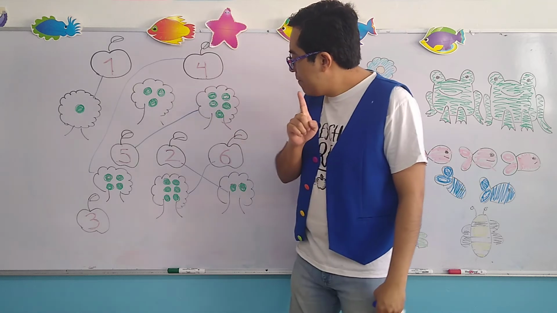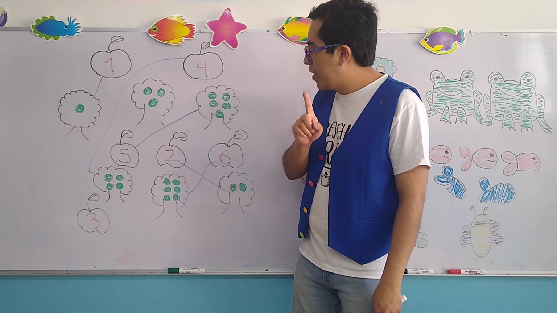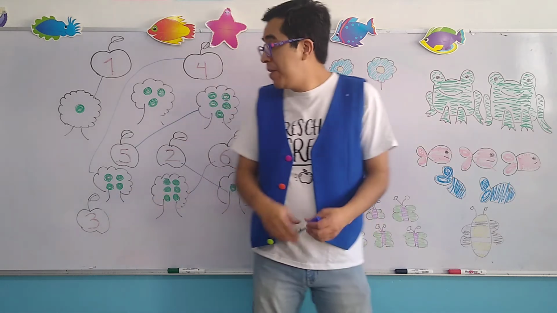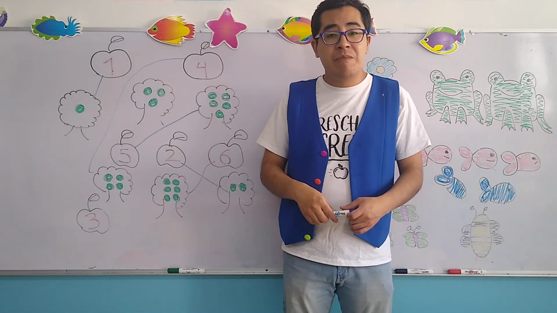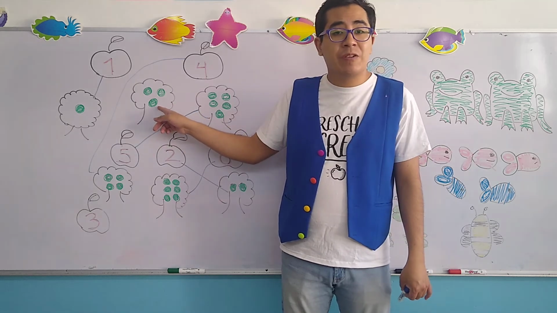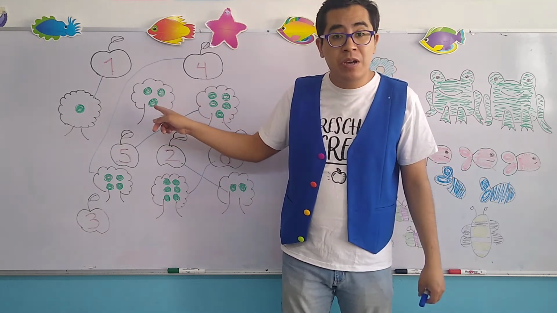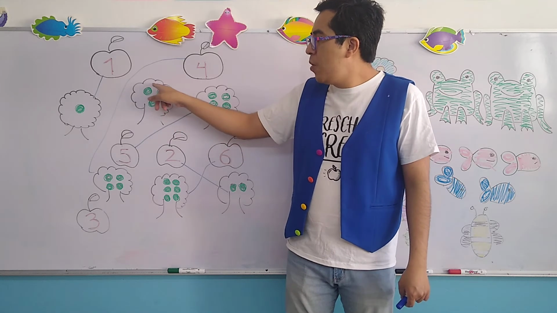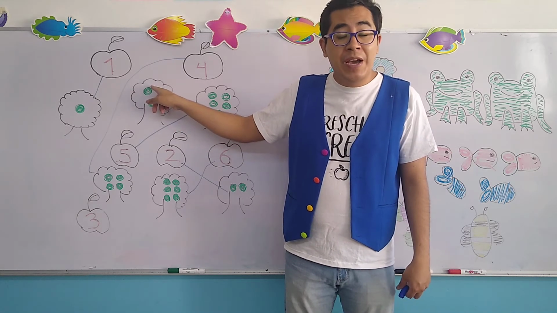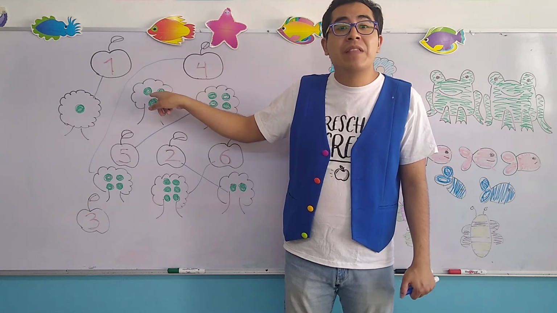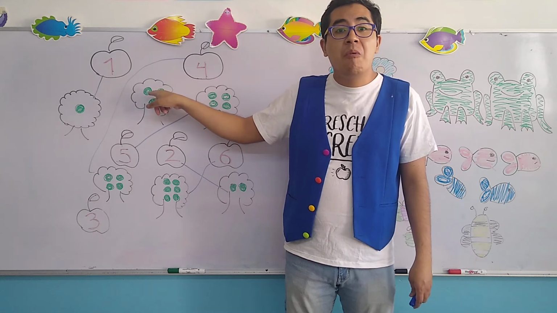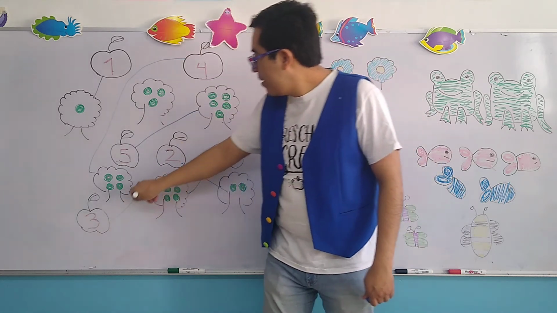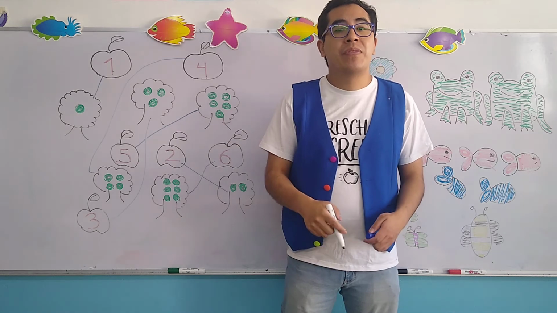Now, I believe we are missing 1. Nos hace falta 1, which is the number 3. Now, the only 3 that is remaining is here in the center of it. Now, let's count the dots that appear in this 3. 1, 2, 3. So inside this 3, we have the number 3. So, once again, let's join it. Vamos a unirlo. Number 3 with the number 3.